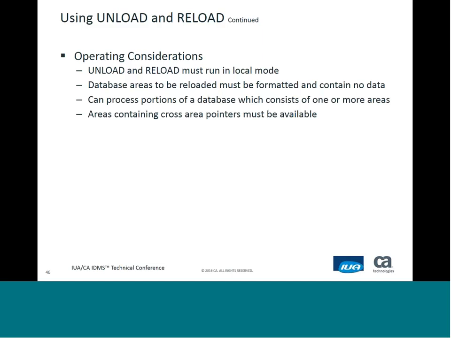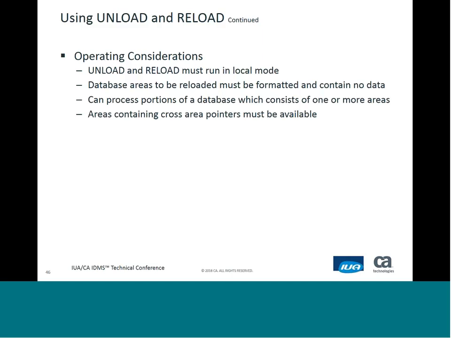So let's say you may want to do an unload reload, but you're not going to change the page range or the page size. You just want to reorganize that data because maybe you've got a lot of relocated records or overflowed records or fragments for variable length records. So all you want to do is kind of improve that structure. What you would end up doing is you'd unload the area, and then those areas that are the target of your unload operation must be formatted so that they are empty areas when you start processing.